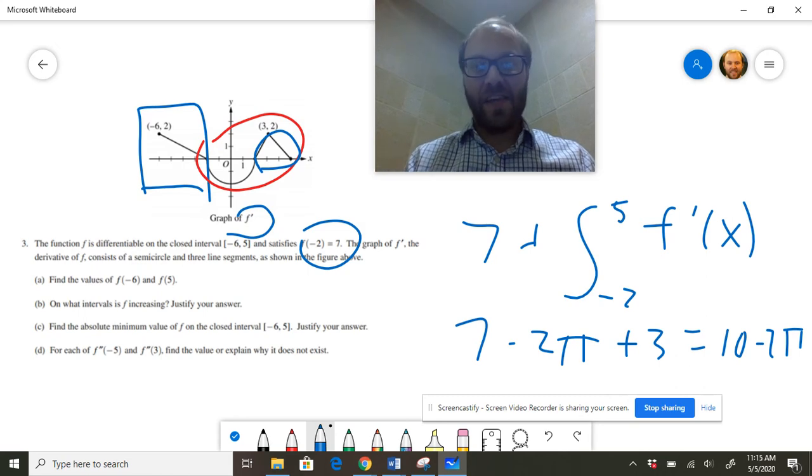So again, they always ask you this kind of thing on the AP exam. It's going to be there. You need to expect it. Don't forget your initial value. Remember, above the axis versus below the axis. And also keep in mind, if you're going forwards or backwards, that could flip your signs. But that's all that's going on with this particular problem.